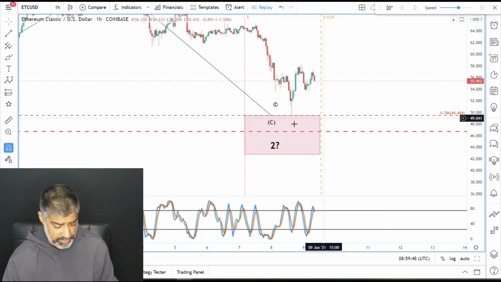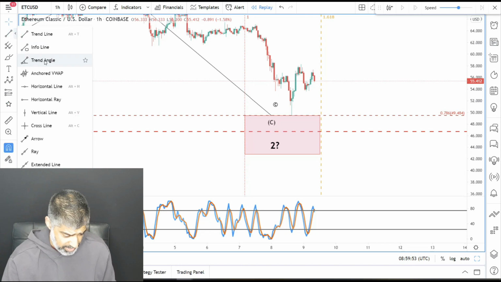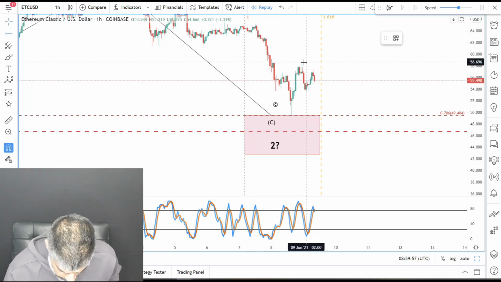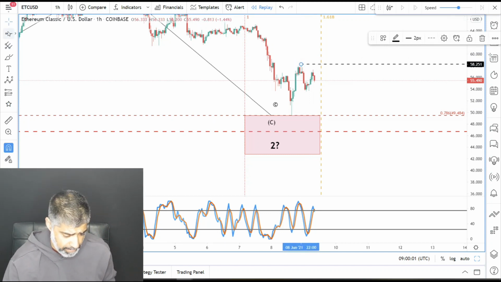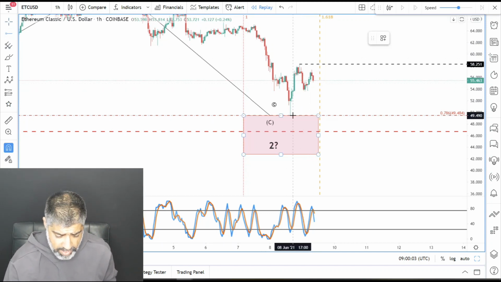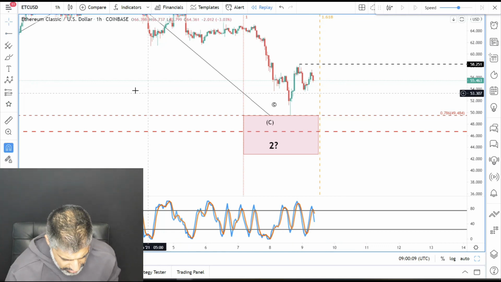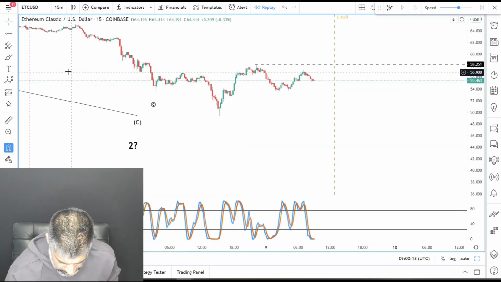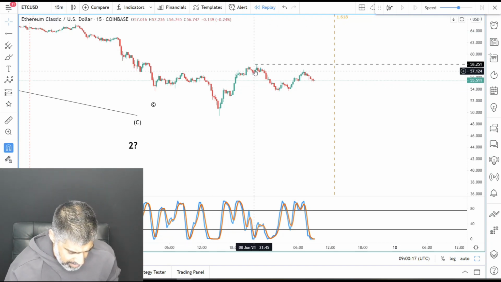There are a few ways of doing this. What I'm looking for is, everything's been pretty much thumbs up. Now it's all about entry points. So what I'm looking for is this high to get taken out. That would be a good entry point. And my stop loss, if I'm being a bit more conservative, down here. But if I believe this could be an A, what I'm actually seeing, did I draw this? I might have drawn this. Let me double check. Was it this one? No, I haven't drawn this yet. Let me draw this for you now.